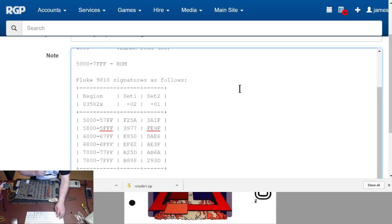Yes, you do. Right. So, Atari labelled these ROMs with a prefix code, 035, 035 82, and then they start 025 on this. And then there's two versions of it. Set 1 is oddly called -02, and set 2 is called -01. So what we're going to try and figure out is which version of the ROM set we've got in. Because the board's trying to boot into test mode and it's actually making something meaningful happen, we'll assume that at least the boot ROM in this particular case, which is this one here.